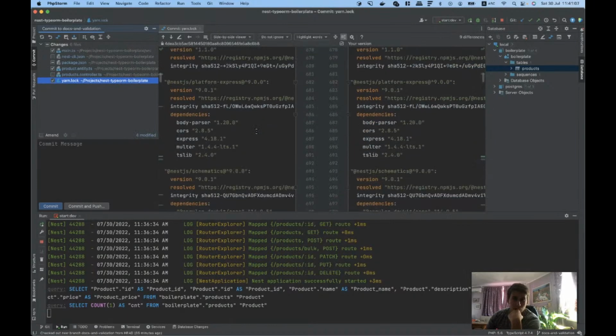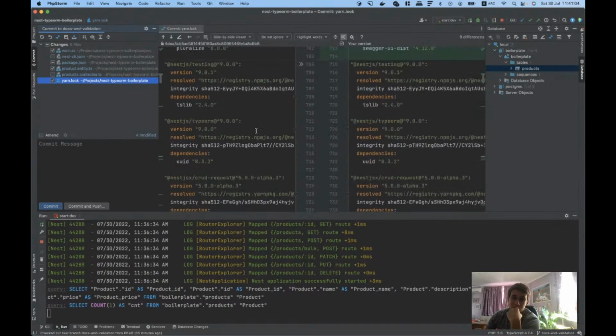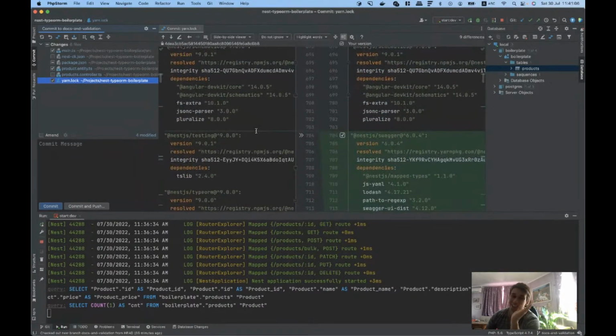Let's add yarn.lock too. It's also terrible to try to read added libraries, so you can just omit it. Nobody will look at this file. Nothing interesting. Let's add a commit message: added basic validation for project.